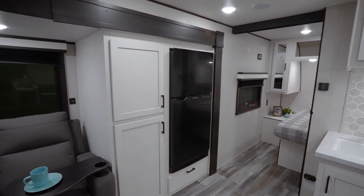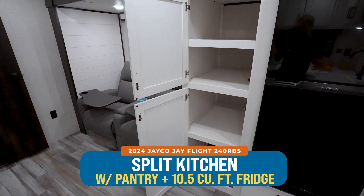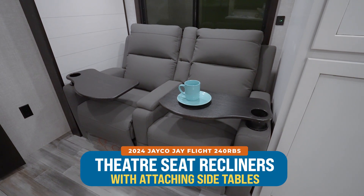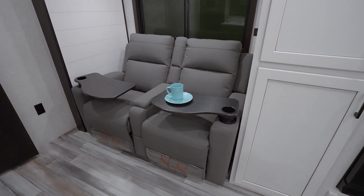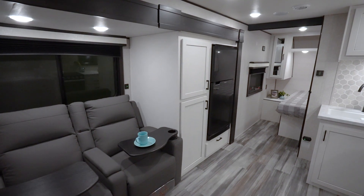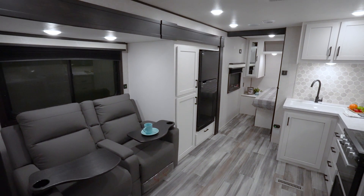With the 240 RBS being a split kitchen setup, across from you on the off-camp side is going to be your pantry storage space, your Furrion 12-volt 10.7 cubic foot fridge-freezer combo, and your recliners. These do come with little cup holder end tables. Since this is just a 27-foot couples coach, you don't really need a dinette, but you got a space where you and your loved one can sit back, watch some TV after a long day of hiking, and enjoy that camp-cooked meal.